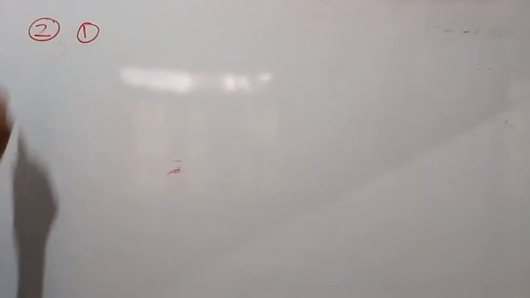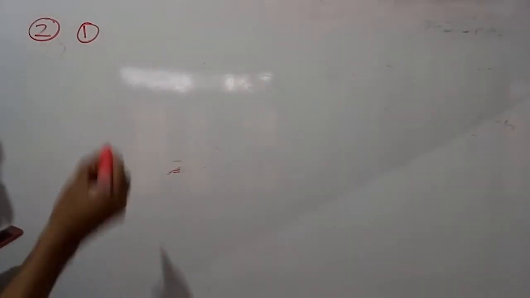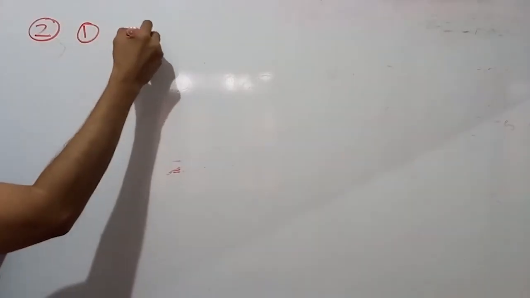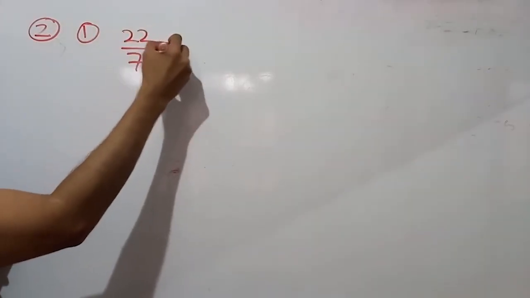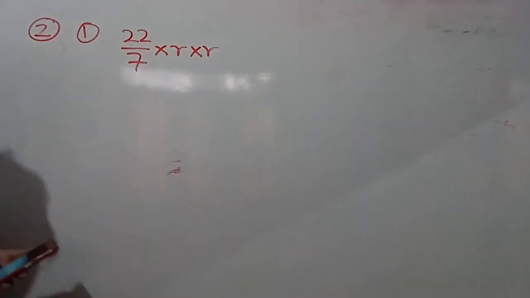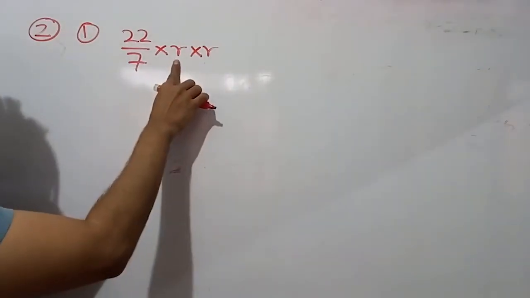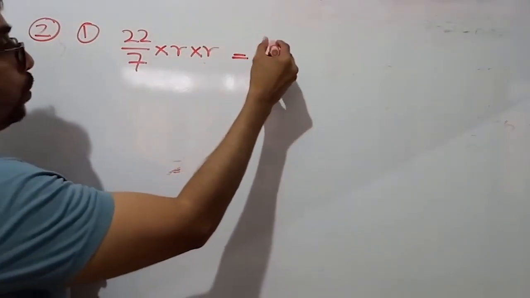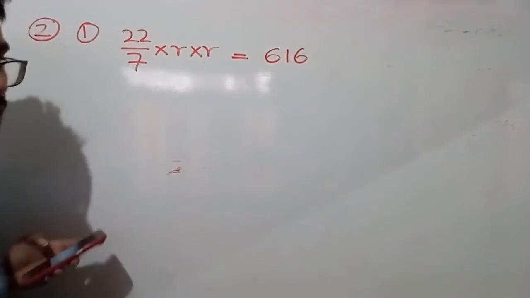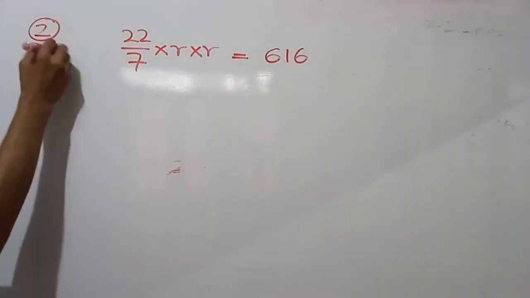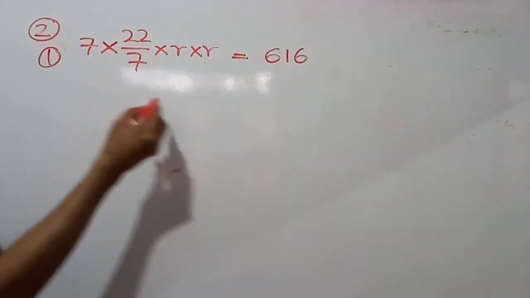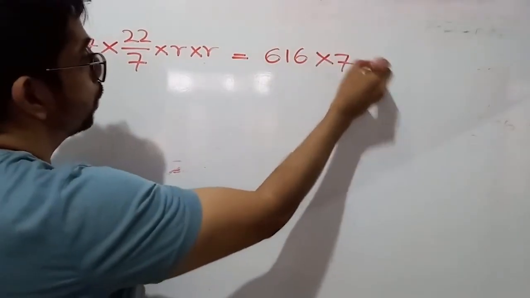The following are areas of some circular laminas. Calculate the radius of each lamina. Right. Now the area has been given. The radius we have to find. Okay. So part 1, area is 616. So we know pi times r times r, so we will take the radius as r. So this is equal to 616. Okay. So now I will multiply this side by 7. So I have to do the same thing to the other side.